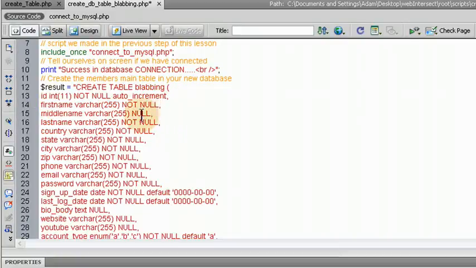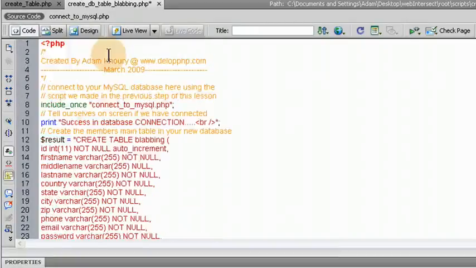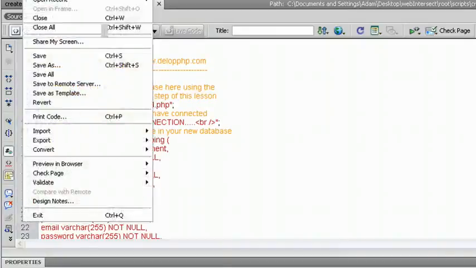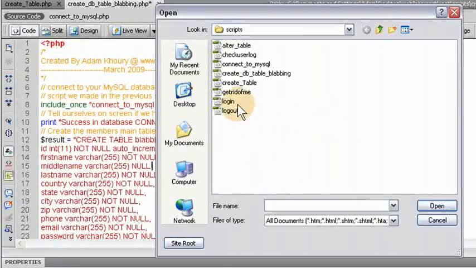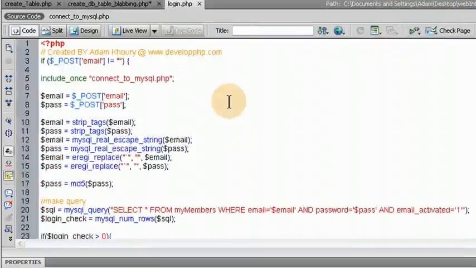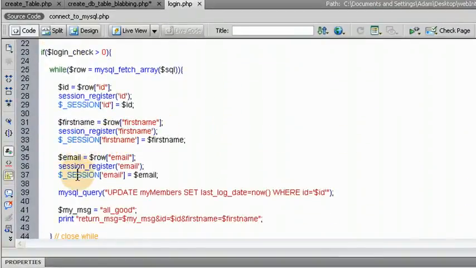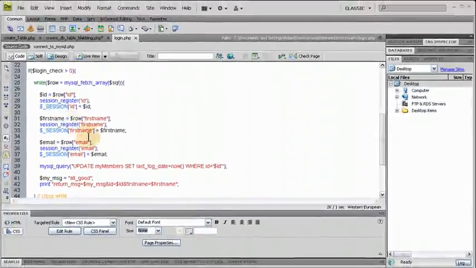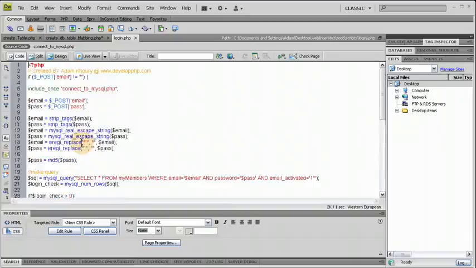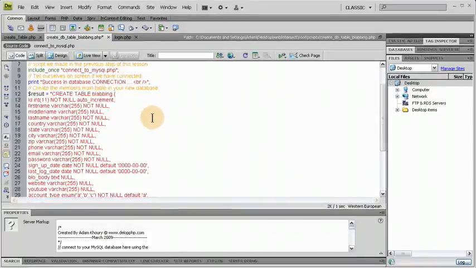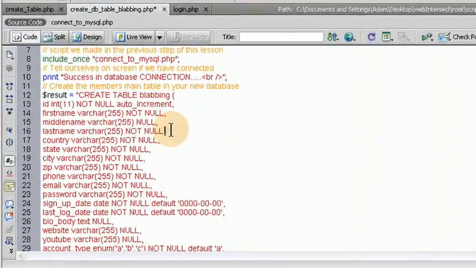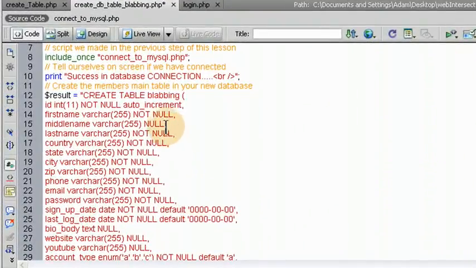And so let's see. Let's open the login form. Right there, we can access these session variables: ID, first name, and email. That's really all we need. Okay, so really all we need to store is the member ID, the person that's doing the blabbing for that post.